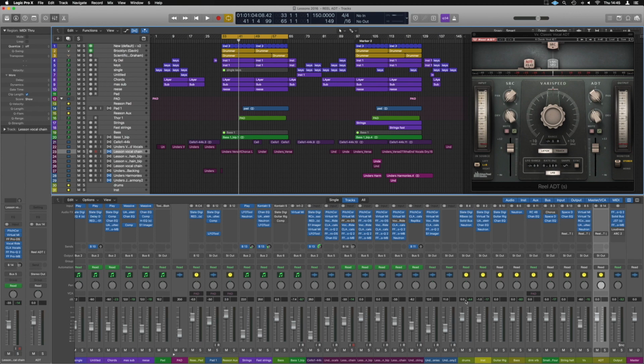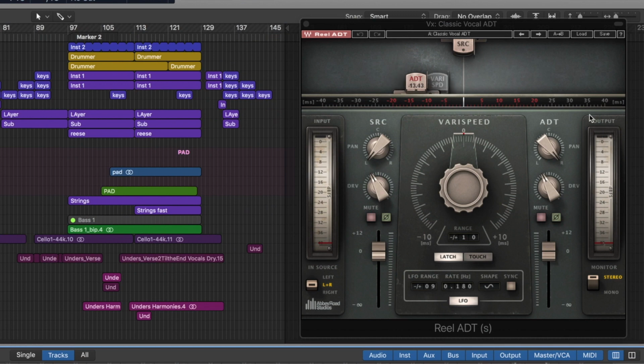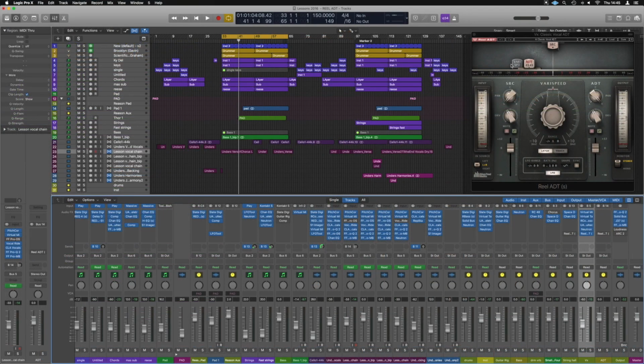So just for an example here, we've got it on the main vocal. If we enable it, that's the one that I've got loaded up just here. And you'll see now that this vary speed here starts moving, and that's going to alter continuously throughout the track, and it's varying the speed of audio passing through it. So what we could do is solo the vocal here, and we're going to hear that it's really quite wide and loud. This isn't necessarily how I use it, but it's a good example for you to get an idea and concept of what's going on.